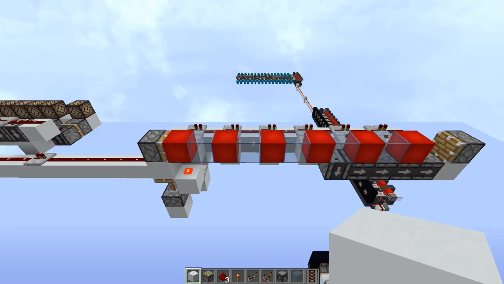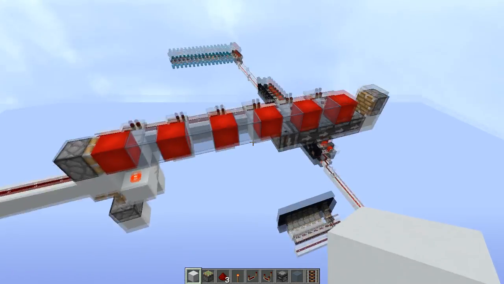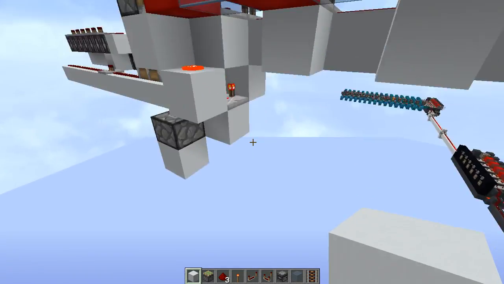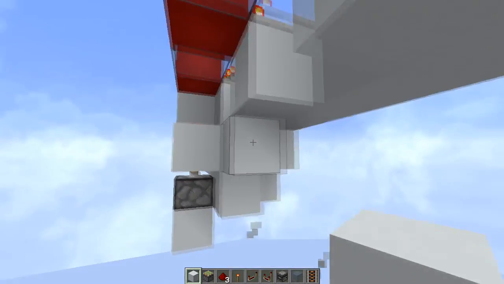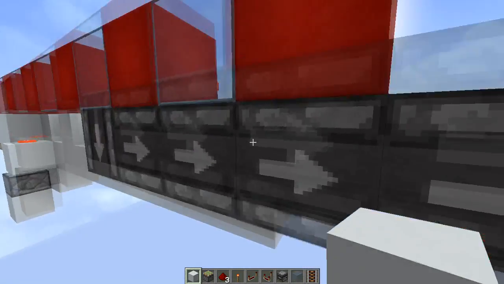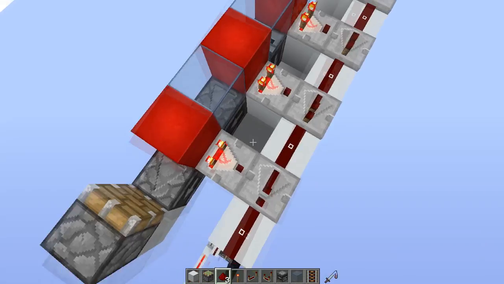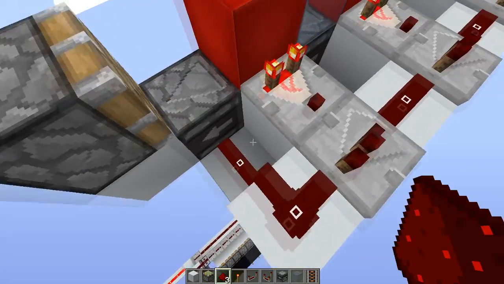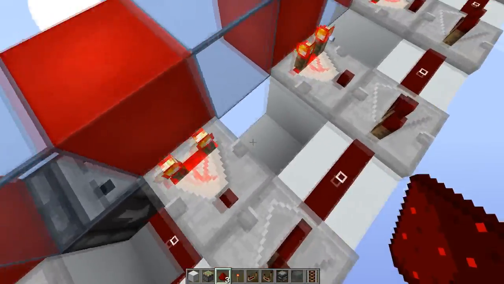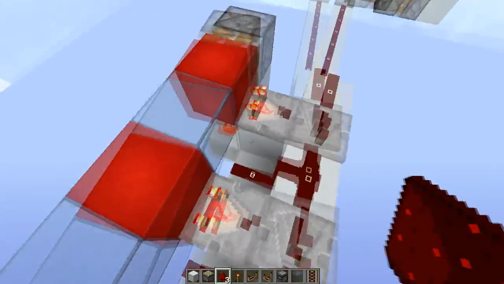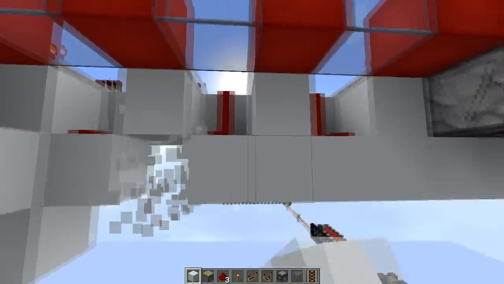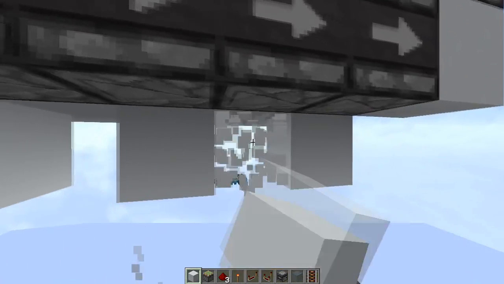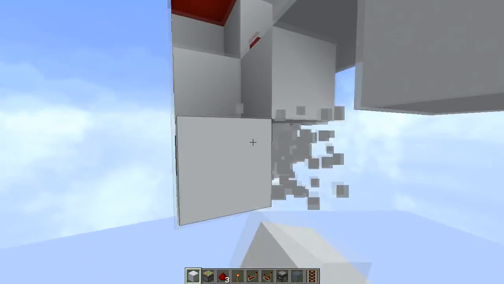Now we're going to create the part of the system that sends information and forwards information. So for that, we're going to have to place blocks in there. And these actually go down here like so. And we can actually break every other block in here. Some of those will be replaced, but it doesn't matter.